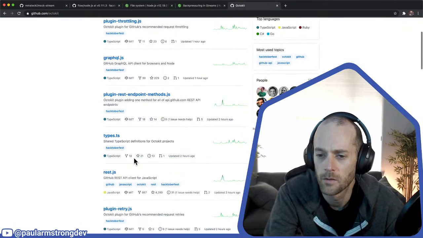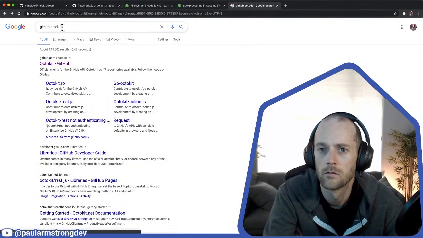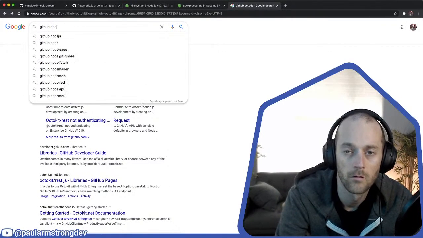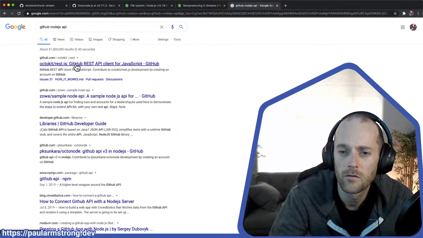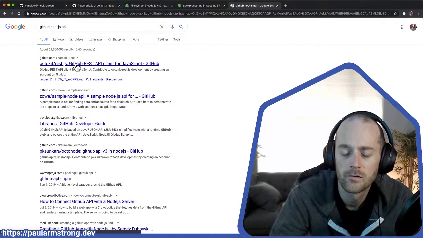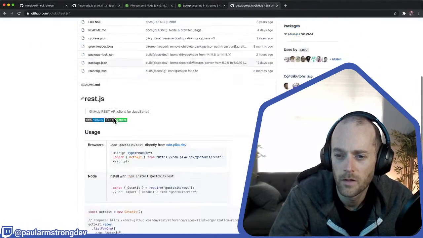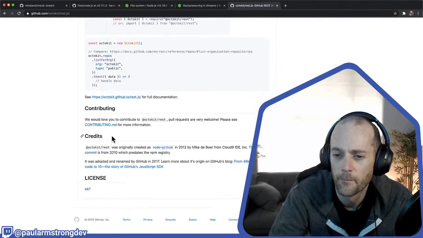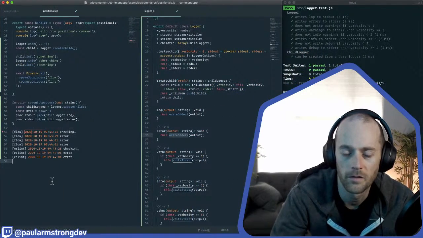Official clients for the GitHub API. There was a... Was it this? Where you could do logging with like a wrap function where you would kind of execute a function like this.